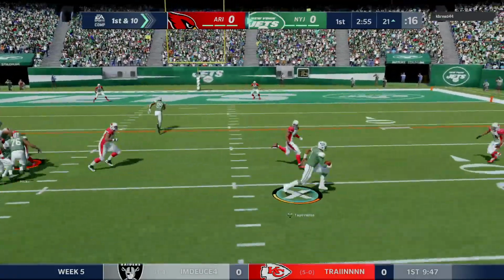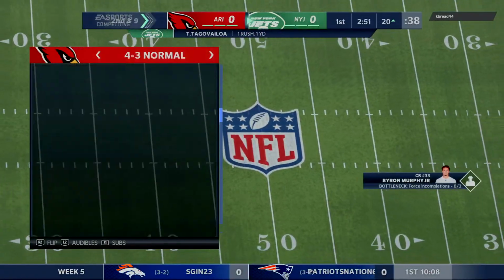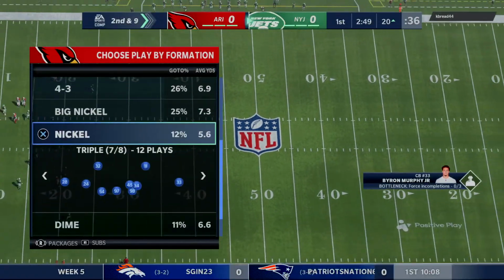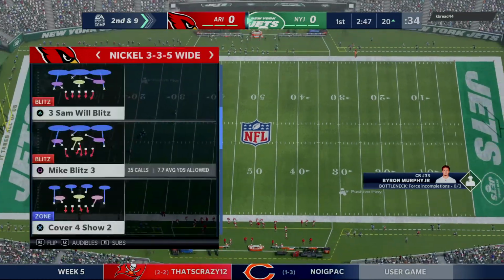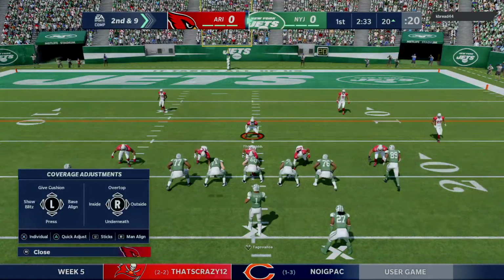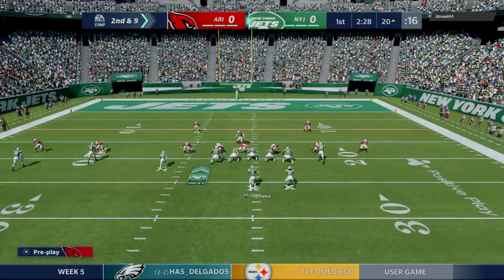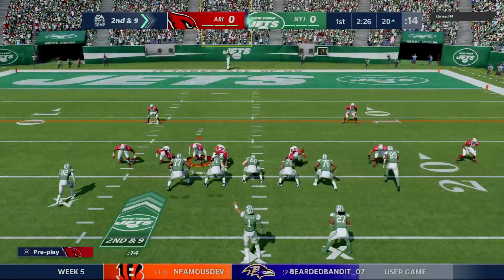And Tua going to keep on the option. And he'll be taken down at the 20 after a gain of just 1. On the keeper. Typically on the read option play, when we talk about responsibilities, we're talking about what the quarterback has to go through. How about the inside linebacker, though? His job on this play, shadow the quarterback and hold him to a short gain. Did it to perfection.